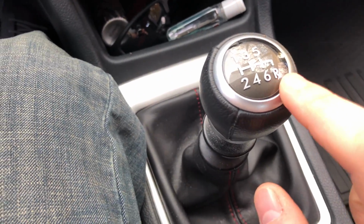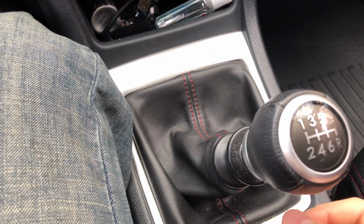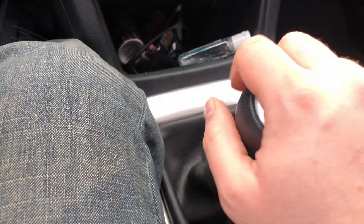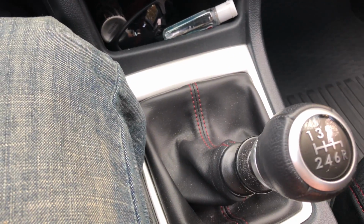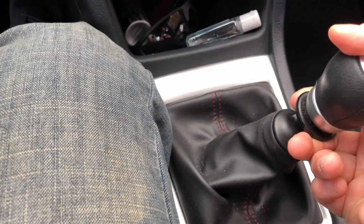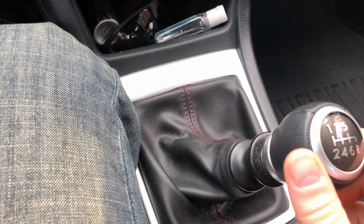And if you notice R, reverse, it's all the way to the right and down. But that's also sixth. This one has a little safety mechanism. This right here is the safety. So when you're driving normally, you can't accidentally go into reverse, because if you push all the way to the right and down, that would just be regular sixth. To actually get into reverse, you have to pull up on this and go all the way to the right there, and now down. Now that's all the way in reverse.